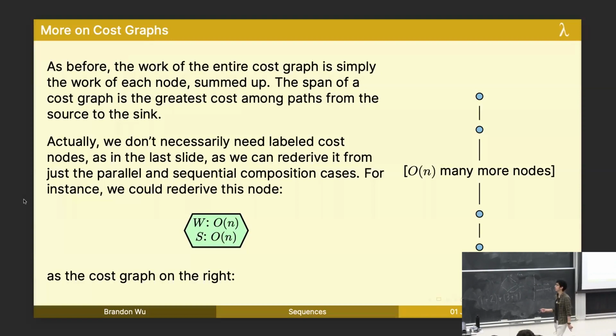It's worth noting that you don't need these computation nodes. It's just better in terms of your reasoning, because you kind of get the point that this is what it is. It's just a linked list basically, okay? But for the cost graph, it's worth noting that this is kind of a translation into the cost node diagram.